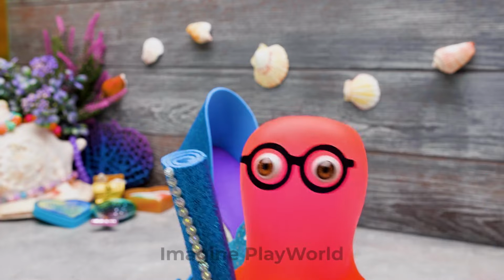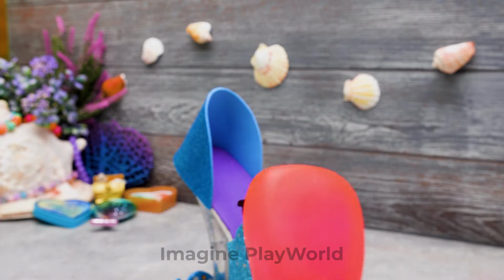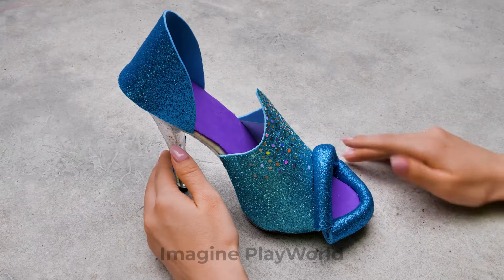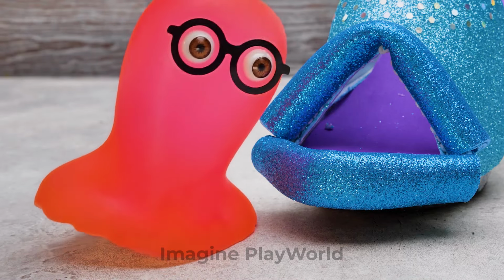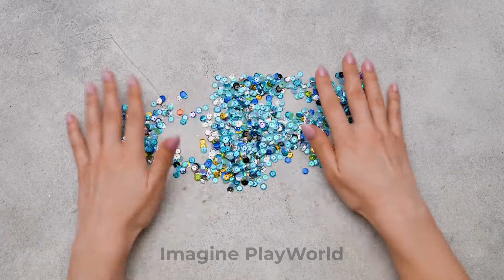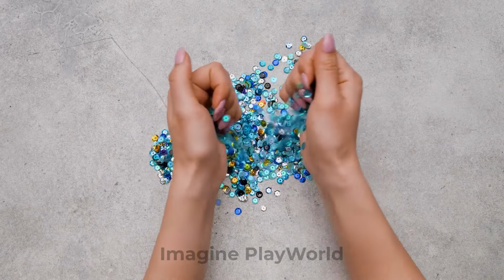Are we a team for now? Sure, here's a second piece. Let's do it together, Sue. Guys, you can't imagine what we've just made. Now our fish can talk. What would it say about the next decor piece? Ah, got it. Sue, bring the sequins, lots of them. Something interesting will be happening here very soon. Guys, stay with us.